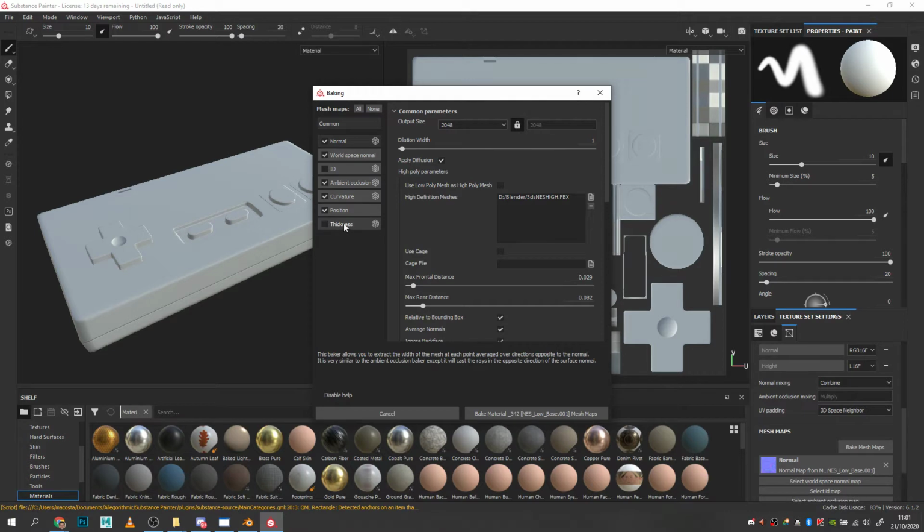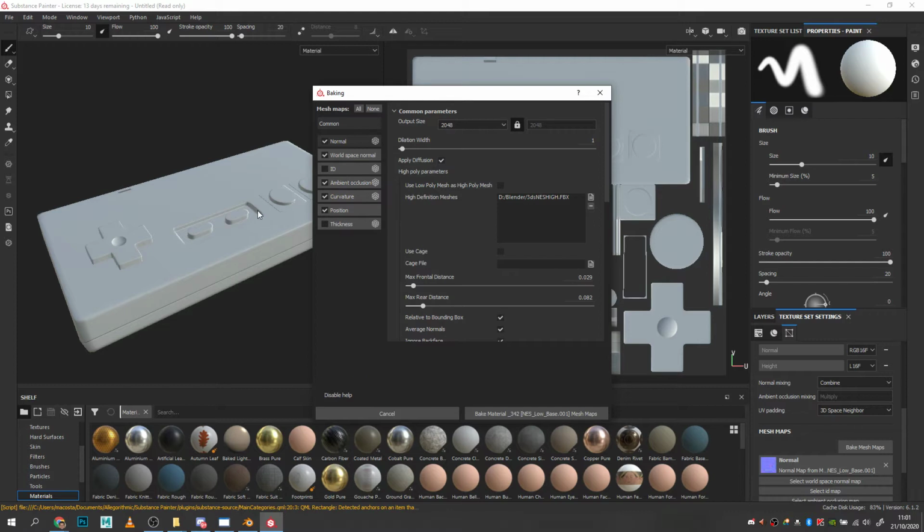Thickness works well for parts of an object that are very thin, almost transparent. So if you think about a human's ear, where you can almost see light coming through it, thickness works well for things like that. This object is solid, so we don't need to use it. So position is where the object is. Curvature is what's up, what's down, what's left, what's right, where are the edges. So curvature maps will create a separate map that shows where the edges are. Really useful if we're going to have damaged edges on the asset. Ambient occlusion is lighting.